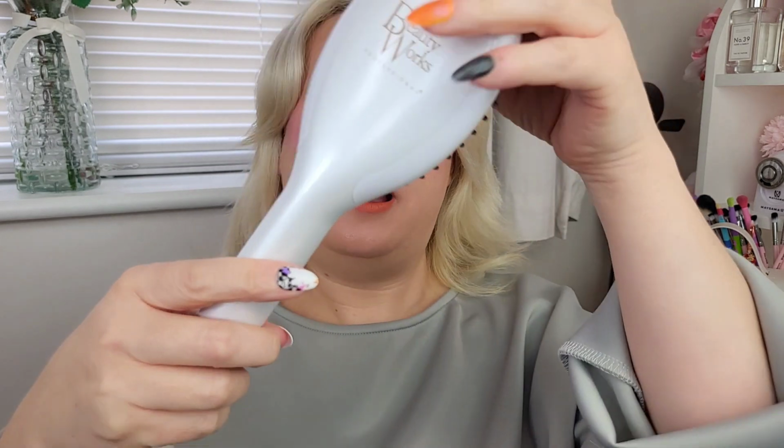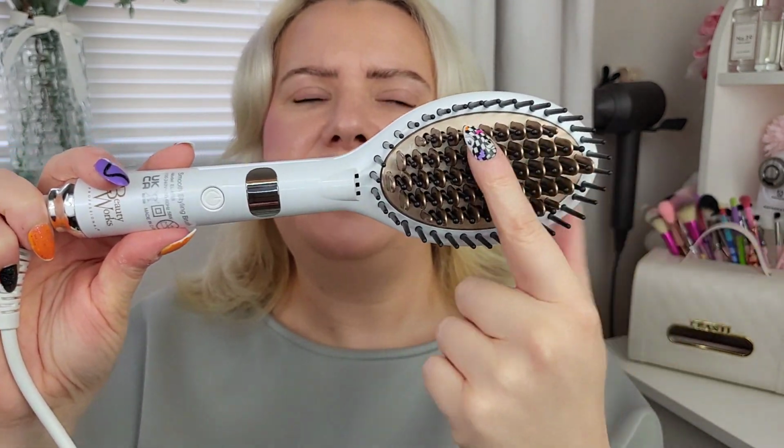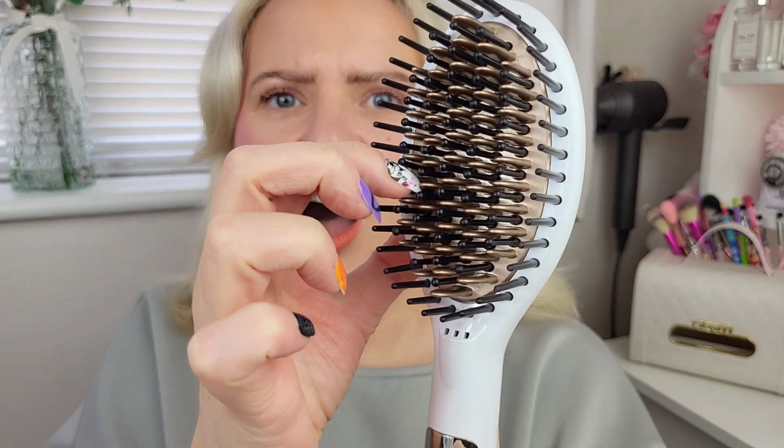So this is what it looks like. So it's quite weighty. I wouldn't say it's any more weighty than my hairdryer is, but yeah, it is quite weighty, if you know what I mean. Probably a little bit heavier than my straighteners. So yeah, it looks like this. So we've got this ceramic coating on the straightener bit just here, and obviously we have these bristles here as well. We've got these flexible bristles here, like a normal hairbrush, as well as these harder ones in there, if you know what I mean.